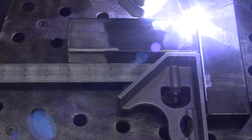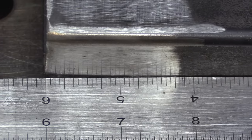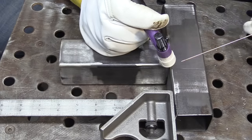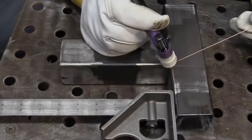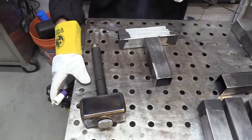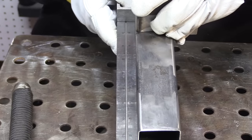First thing I'm going to do is get some really small tacks on here. One reason I want to make really small tacks is because it's always going to pull and draw a little bit, and I don't want it to pull too much. So with about a 30-second tack or so, I don't even have to move it — I know that the other tack is going to pull it right back straight. Sometimes that takes just a few seconds as the tack cools off, and you figure out how much a tack pulls just by trial and error.